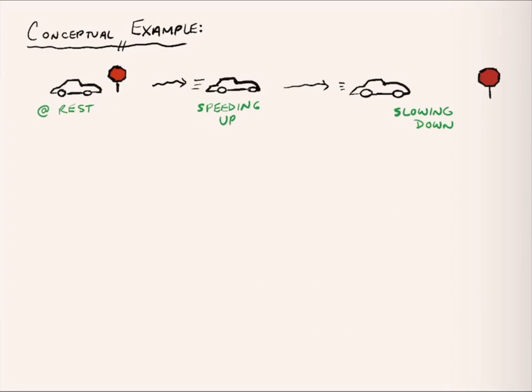So if we wanted to put this into words in terms of the direction of the velocity and the direction of the acceleration, for the first part where we say it's speeding up, again, I'm going to use the direction on the screen and assume it's going to the right. While you're moving away from the stop sign and you're picking up speed, you're moving to the right, so we say you have a rightward velocity. Because you are speeding up, you must also have a rightward acceleration. The engine is pushing your car to the right, in the same direction you're traveling in.